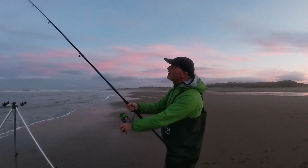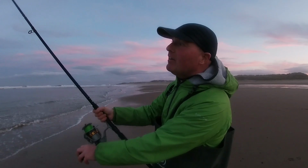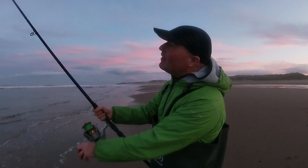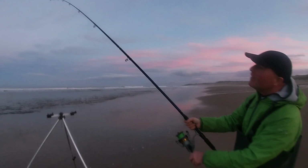Well, they're a bit further out now, the fish. They're probably about 120 yards out over the gully and just behind the first big breaker. Just had a cracking bite there. Did come back, but didn't probably grab a hold of it. We'll pour it back down, we'll see what happens.